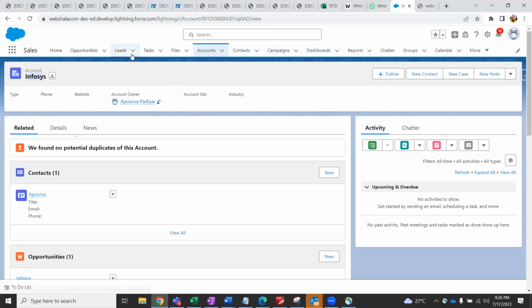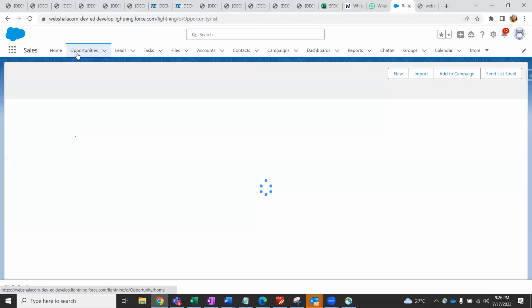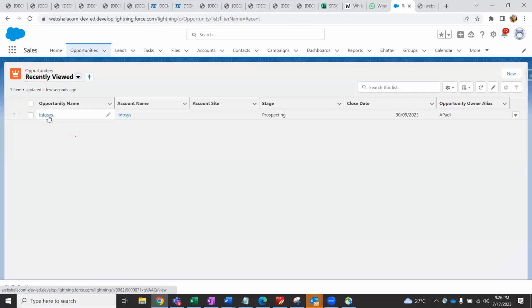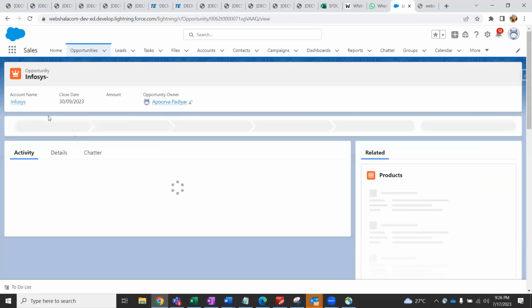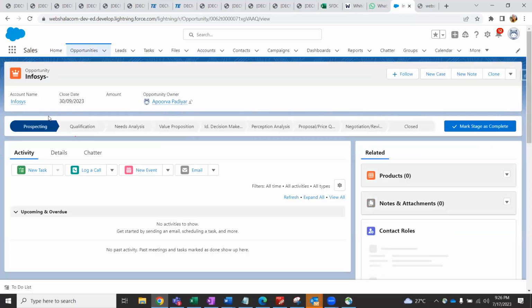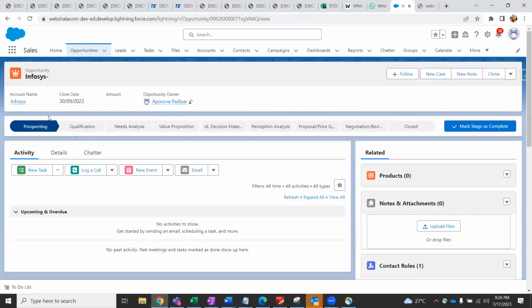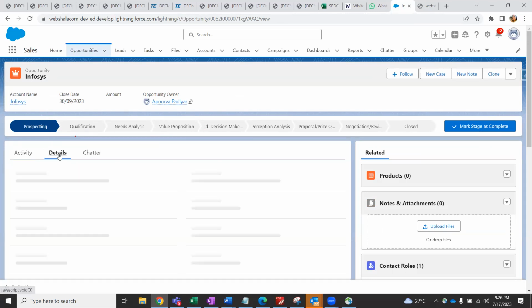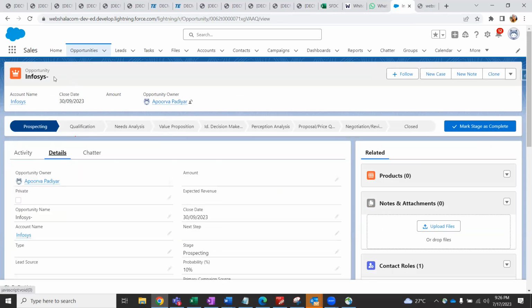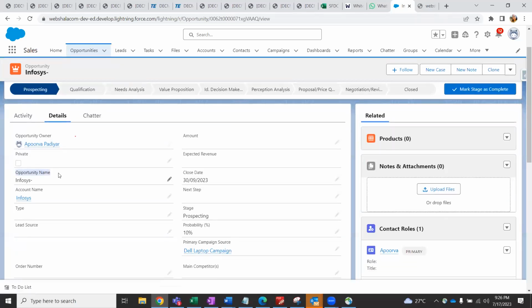And I also created an opportunity. So if I go to opportunity, I will have a company called opportunity, because opportunity is nothing but a company, right? That's what we defined. It's just that it's more like a sales deal company, right? Because this company is going to keep on purchasing products from Dell again and again. So that's why it's an opportunity. It's a company name.